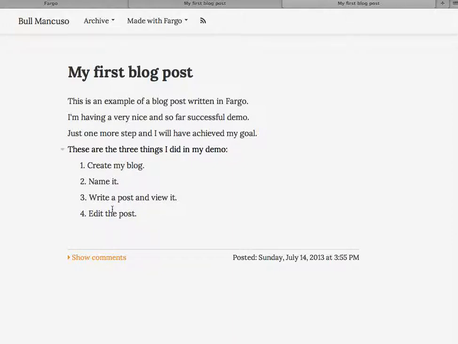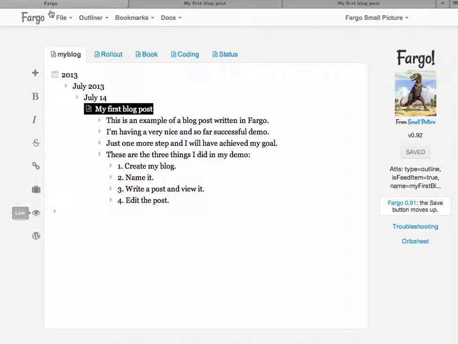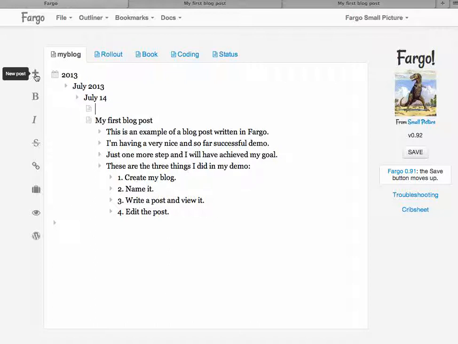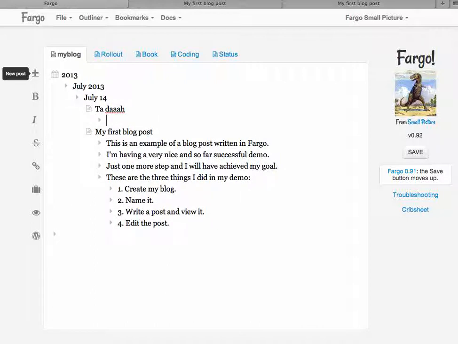So ladies and gentlemen, boys and girls, take that over to your favorite blogging software, WordPress, Tumblr, whatever. See how many steps it is to create a new blog and see how many steps it takes to write your first blog post. And then one more thing, just for a little icing on the cake, this is how you create your second blog post. Ta-da! From now on, it's just that simple.